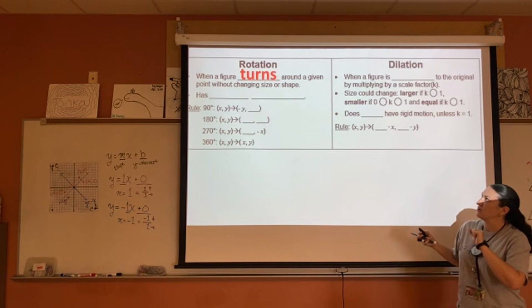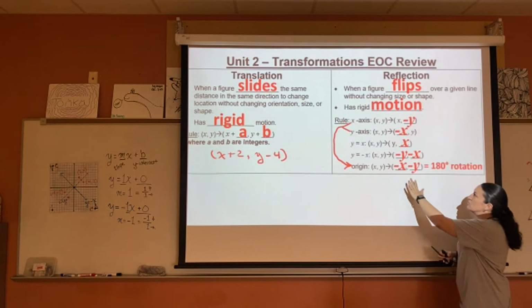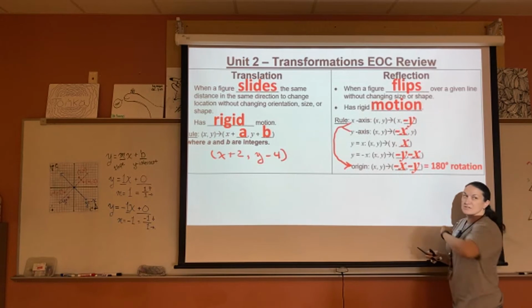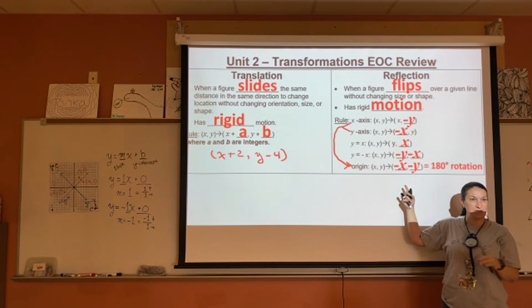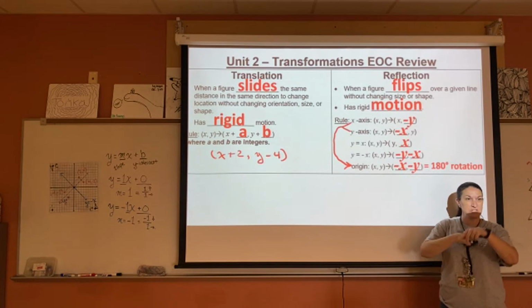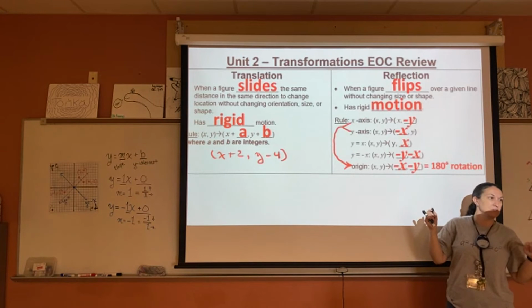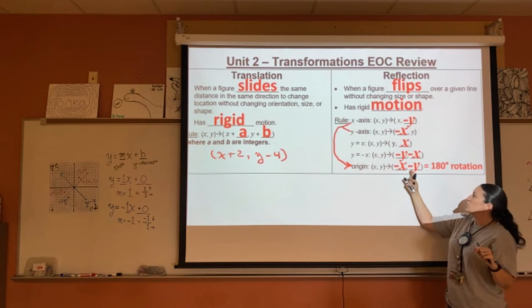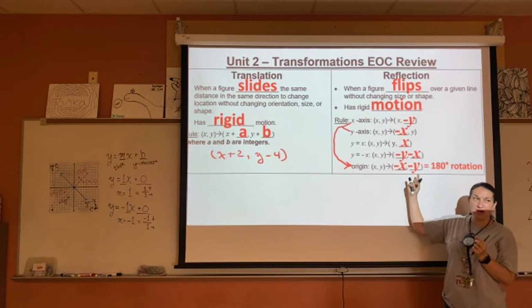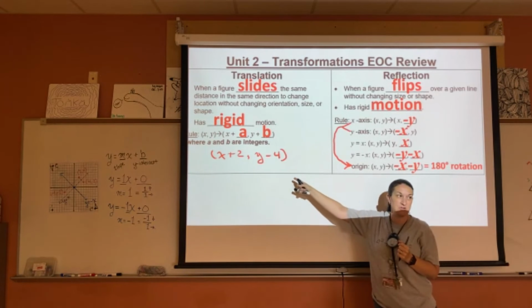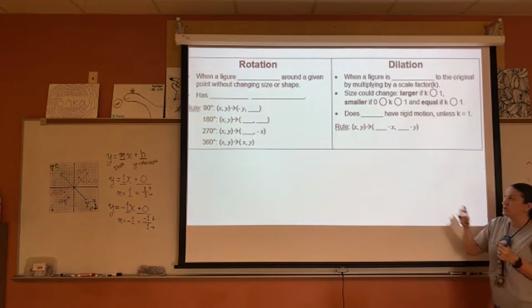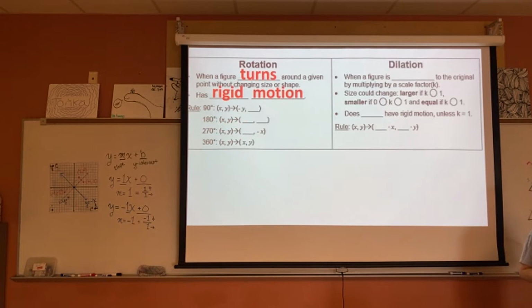Oh, I missed something. Hold on a second. Look at the rules for all the reflections. Notice how they're only X's and Y's. That's it, X's and Y's. Sometimes they're switched, sometimes they're negative, sometimes they're not. So just keep that in mind. All of these rules look very similar. This is the one that's very different so far. And now we're going to talk about these rules, and they're going to look very similar to the reflection rules.